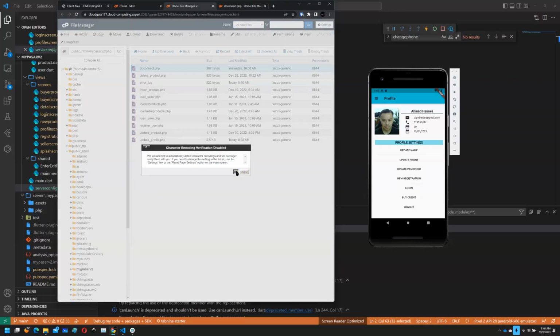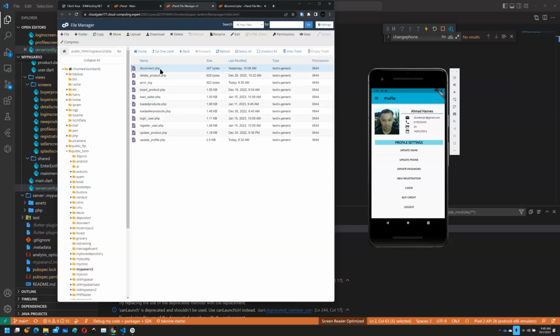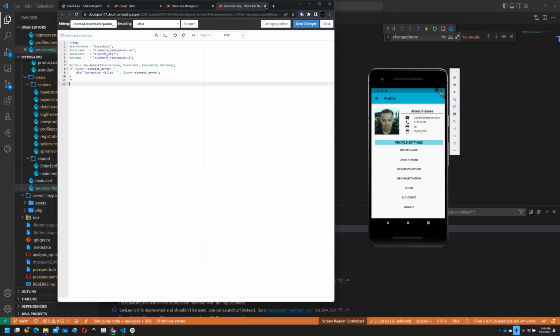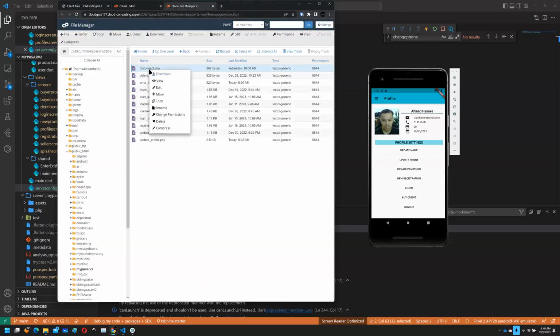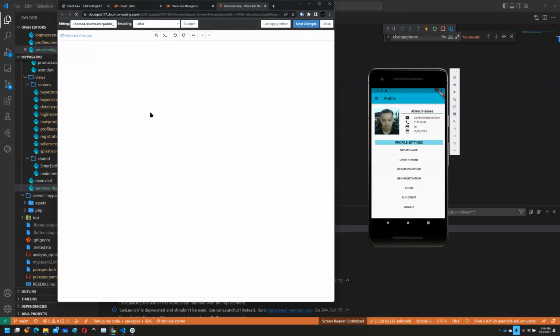You can edit the file directly from your file manager: just right click and edit, like DB Connect edit, and you can edit it live. Now you can see that the database information is already there and everything is set up. But I'm going to remove the database once again and recreate it with this new information, just to show you how to create the database.